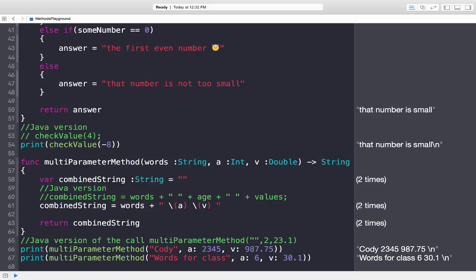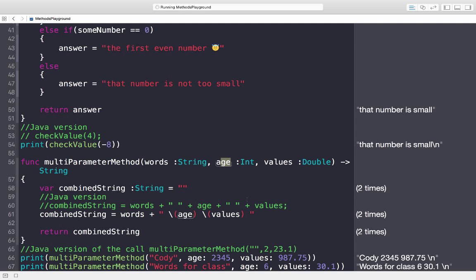So this is why it's very important to use good variable naming conventions inside your code. Because I have no idea what A is standing for. An age of 2,335 doesn't make sense. But A of 2345, oh sure, why not? So it's very important that we give a good naming convention, especially on our labels, aka our method header or our init header. It's very important we give names that make sense, because otherwise we are not going to know what is going to go inside here. So I'm going to undo all that garbage because I don't want that to stay in my code. And so we want to make sure that the labels of our header make sense. We have good variable names. Variable names are our friends.